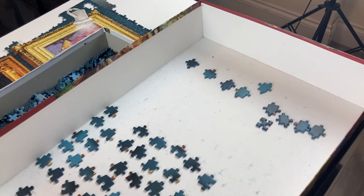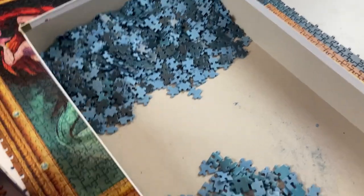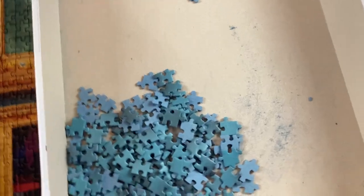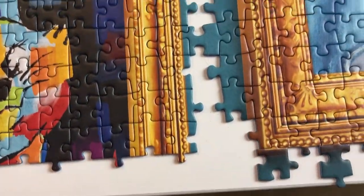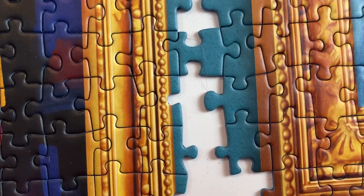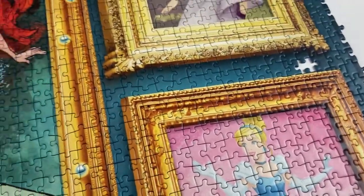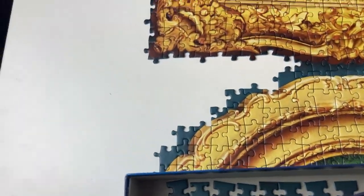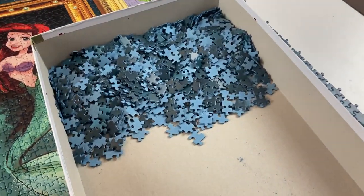But first, I really need to shape sort these pieces. It does help that I've separated out some of the lighter shades because there are areas where it's lighter, like here. And I can hopefully fill that in relatively quickly. And obviously there's areas where it's really, really dark, like on this far left-hand side. So I'm hoping that will help me, but I'm actually quite daunted by all this.